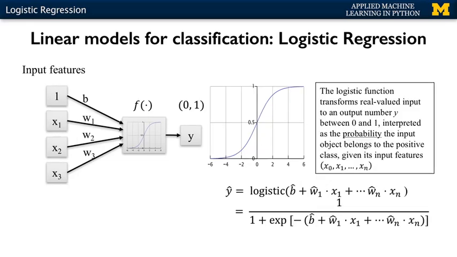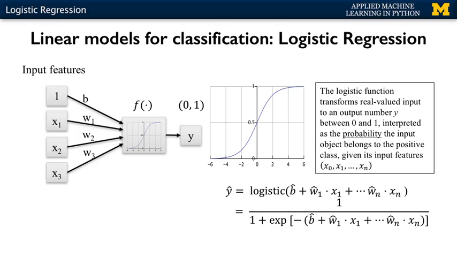Because the job of basic logistic regression is to predict a binary output value, you can see how this might be used for binary classification. We could identify data instances with a target value of 0 as belonging to the negative class, and data instances with a target value of 1 as belonging to the positive class. Then, the value of y hat, that's the output from the logistic regression formula, can be interpreted as the probability that the input data instance belongs to the positive class given its input features.